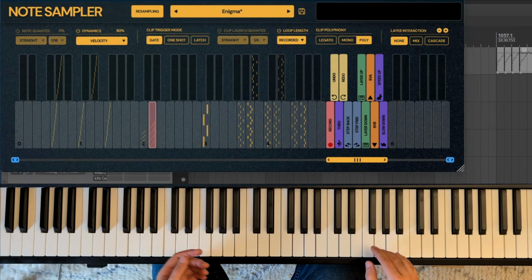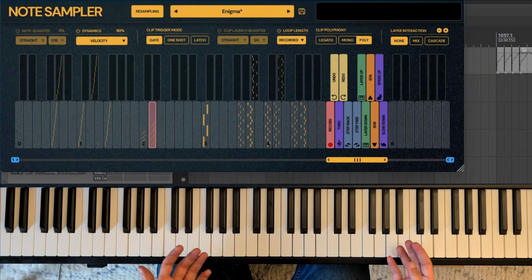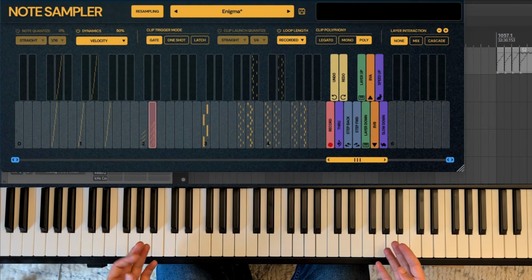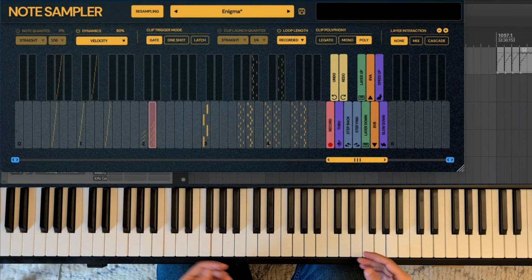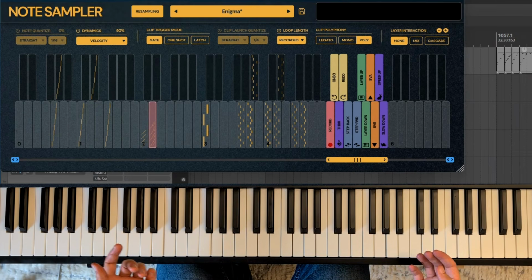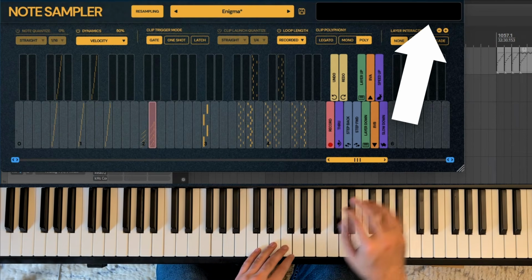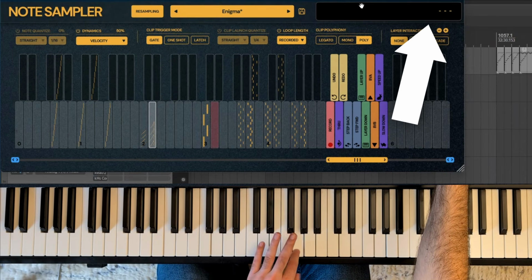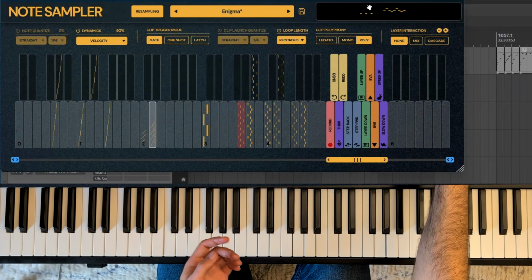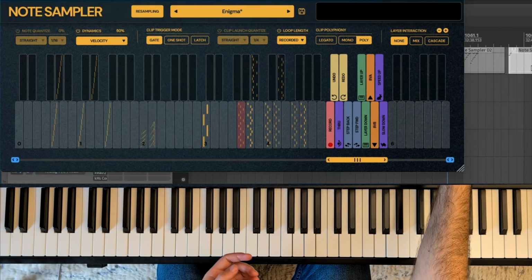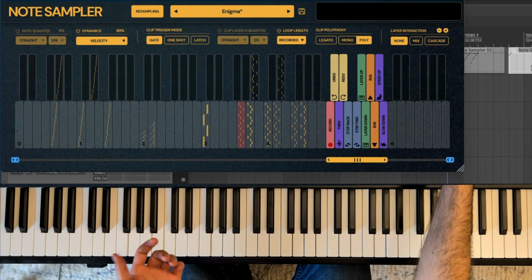While this is a pretty clever workflow, it's a bit heady too, this method of live arranging clips. So there's a dead simple way of getting anything Note Sampler has generated straight into your project. You might have noticed this monitor up here. If you drag on it, it'll pull all your history into the timeline, so if there was some happy accident you liked, you can always find it again.